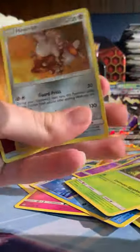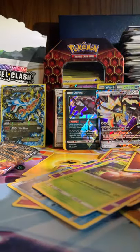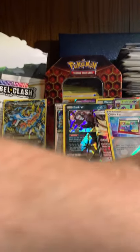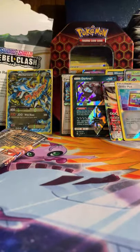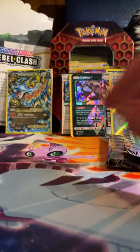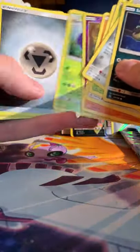Heatran! Heatran holo. I've got so many hollows I've actually started putting them into the stack because I have so many. We got problems here - the setup is falling apart because there are too many cards and not enough big pulls. Alright, seven packs left so we're getting down to the tail end. I'm really looking forward to some juice out of nowhere, some awesome pulls. It's just weird because you would expect to see more pulls. To be honest, at the beginning I was like yes this is going to be awesome - I love it, full art rate like I've never seen before - and then it just dropped off.